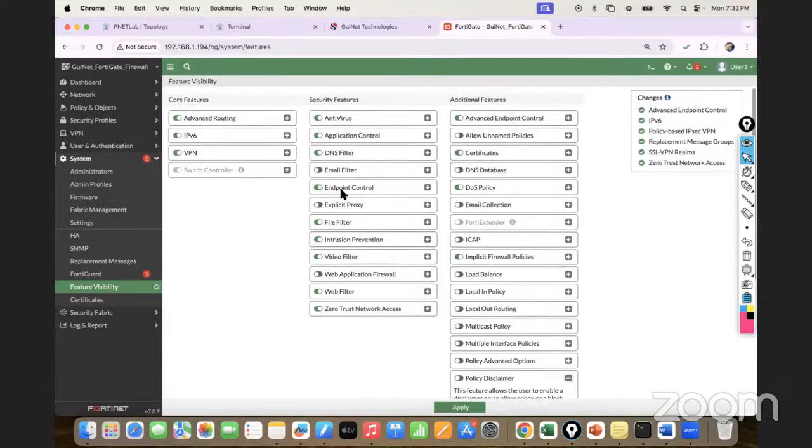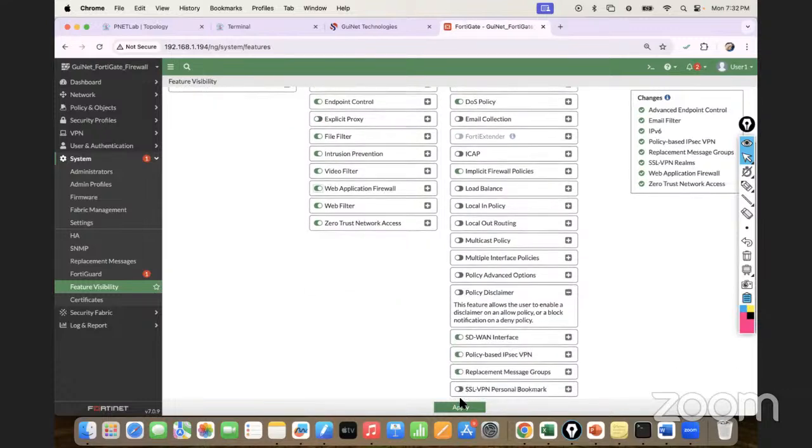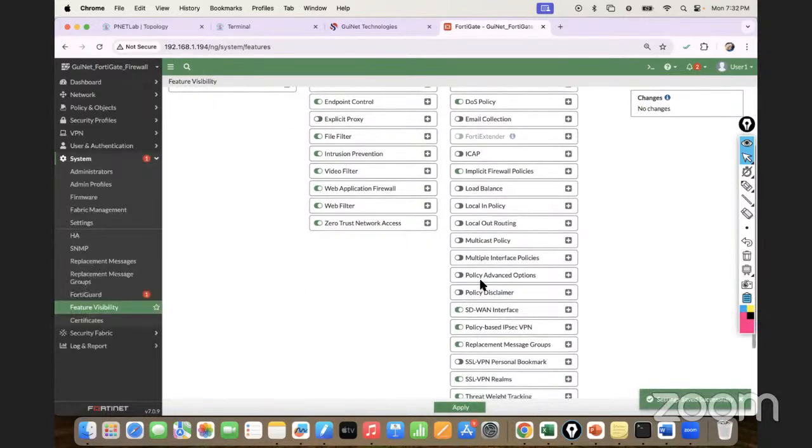You want to do email filtering, it can be done here. Web application filtering, see, it's disabled. If you're going to use those features, by default it's disabled, so it is not going to work. Better you just enable it, and once you enable it, it is going to be visible, and just apply it. See, this has been applied, so your feature has been changed.